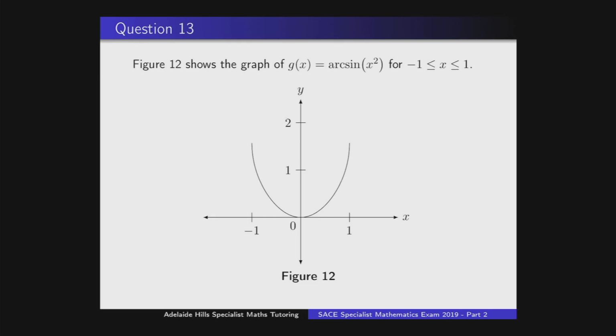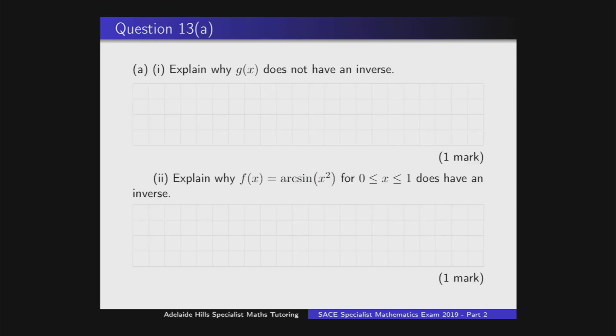But what we have when we take an inverse is we're going to turn that the other way around. We're going to look along the y-axis, find a particular value of y, and then we want to know what value the inverse of g takes. And if we go over here, we can see there's a value. But if we go left, there's another value. So if you draw a horizontal line through y equals 1, then there's 2 possible values. It's not single valued. So the way that we would say that is that g of x is not 1 to 1.